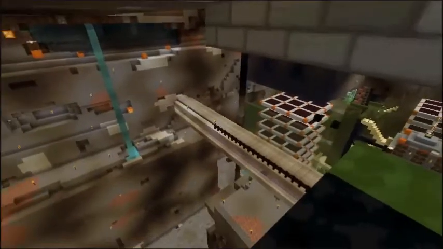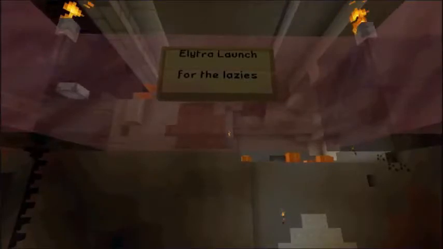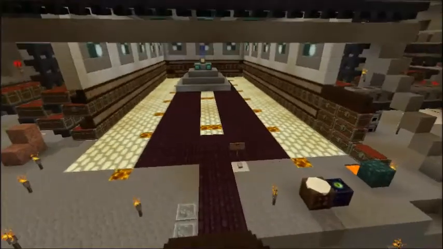So down here is the actual Infinity Vale Town project where we were mining out the entirety of Infinity Vale. For those of you who are lazy and just like to use Elytra, you can use that launch pad. I'll walk.